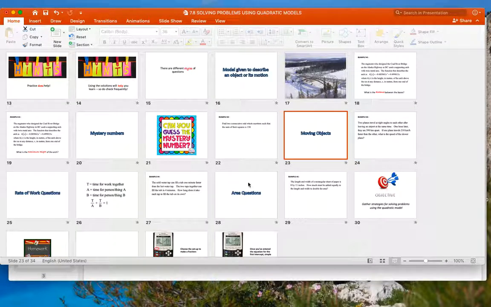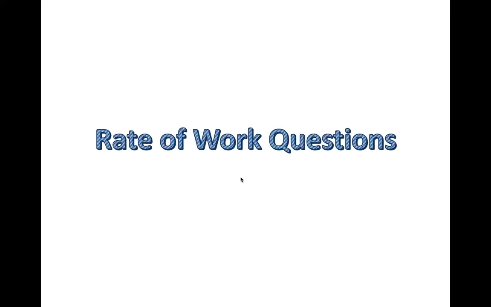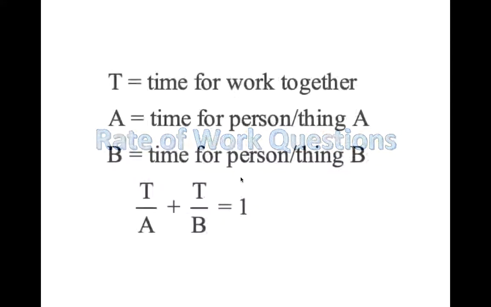So let me just get this into a spot. So the next one that I've named is called the rate of work questions. Now I understand that you've seen these before. And they are very, very bizarre almost to consider and to kind of figure out where they come from. I did find an explanation and a set of formulas that I think are really useful ones and easy to understand. So let me show you that for now.